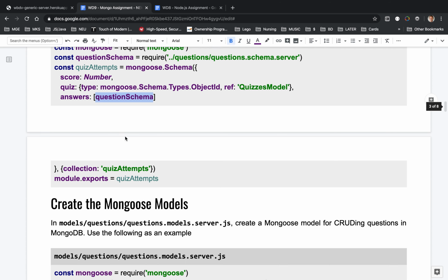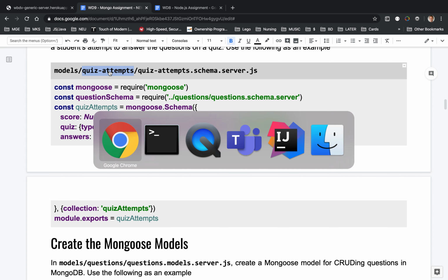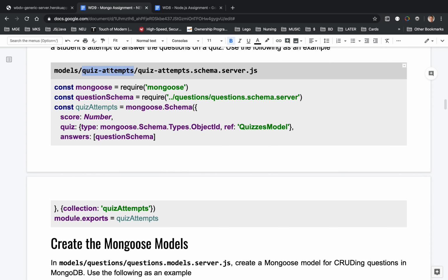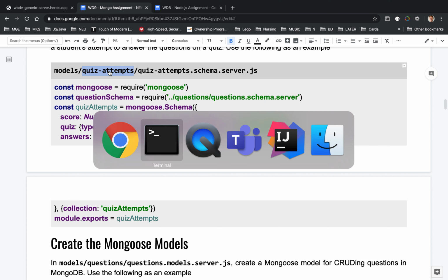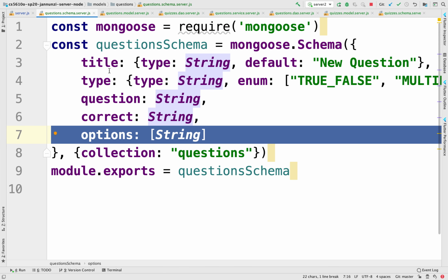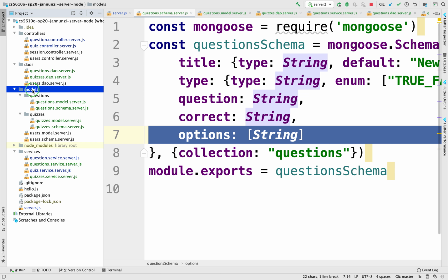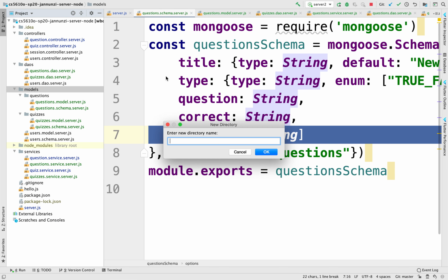All right, so we're going to use this as the schema for the attempts, right? So I'm just going to copy this over. I'm going to grab that, and I'm going to create, actually, no. Let me first create a brand new directory where we can create these attempts. Right. So let's head over to our IDE, and let's create a brand new directory where we can model the attempts.